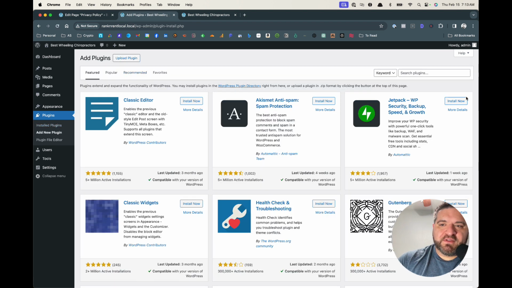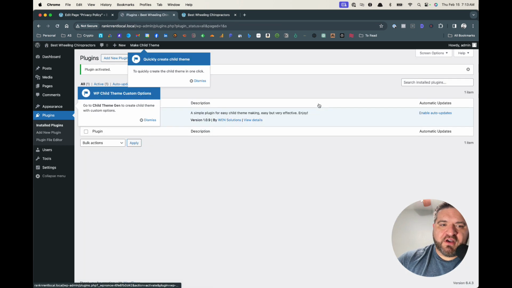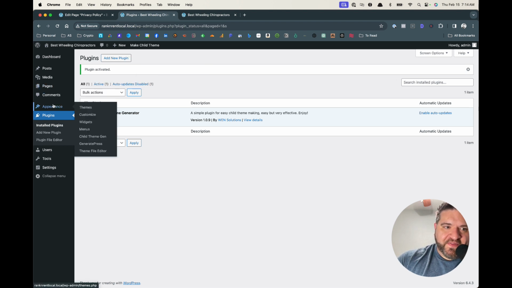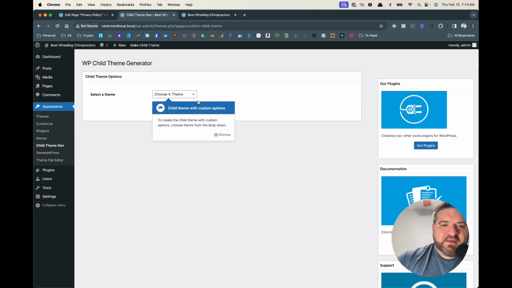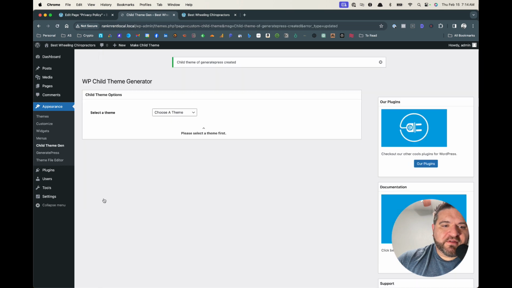And the one thing that I recommend doing here is adding this plugin. So I went to plugins and I went to add plugin, and I call it Child Theme Generator. What this does is, I use this one with the baby buggy. If we use this, it basically copies that theme and creates a child that inherits all the things from the parent theme, which allows you to go in and edit the code if you need to without editing the main theme, because when the main theme gets updated, it's going to overwrite that code. So we're going to go child theme gen. I'm going to pick GeneratePress. I don't really care what it's called, and I'm just going to create child theme.